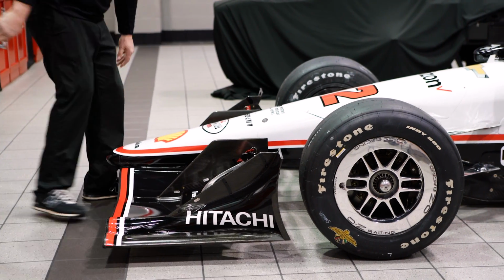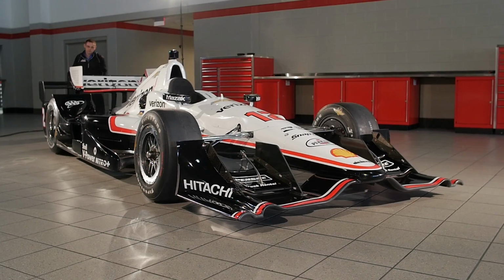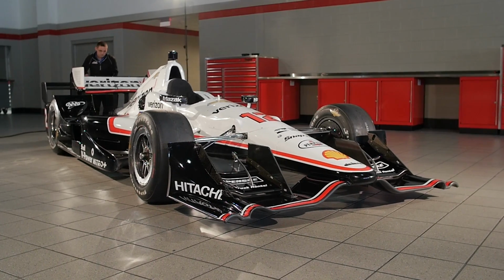I gotta ask, how do you compare your facility here to the rest of the IndyCar field? I think this is state of the art. It's huge, but that's not the impressive part. We look around here and everything is Snap-on cabinets with stainless tops. We're fortunate to be here. Well, good luck this season, and thank you so much for your time. Thank you very much. Yeah, again, obviously you're cheering for Will Power, but we'll see how you stack up, even against your own drivers.